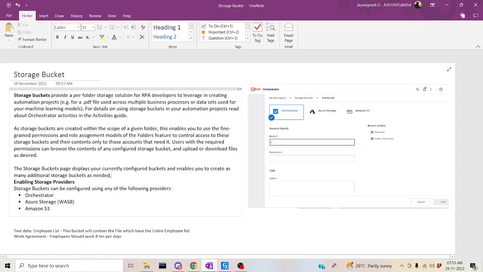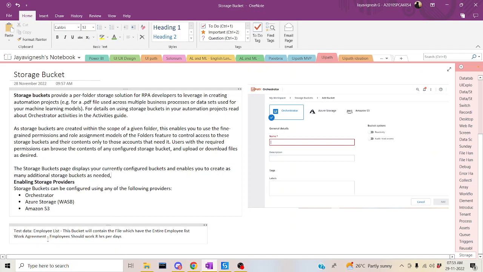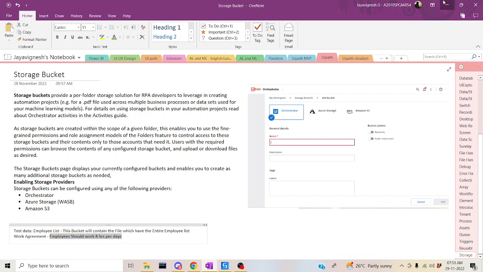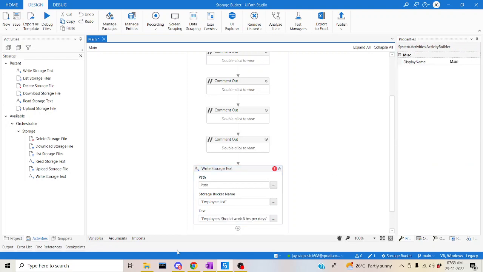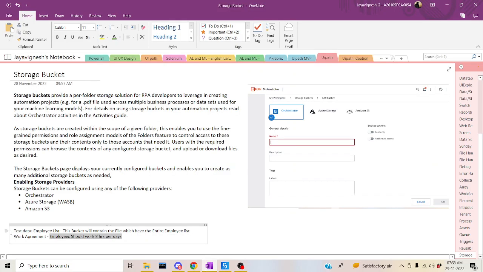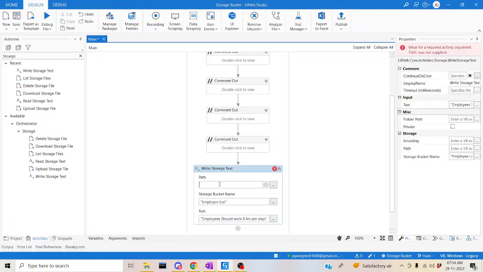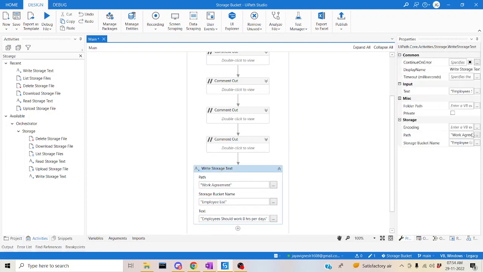Then come back here. This is the text note which I have already pasted for us. And you can keep the particular file name as work agreement.